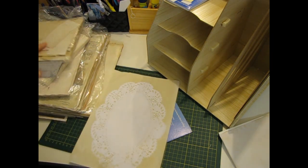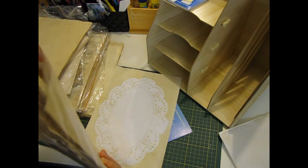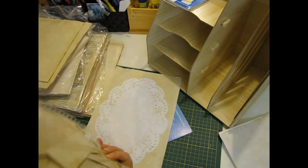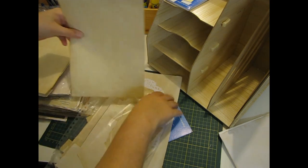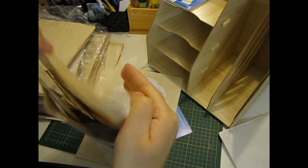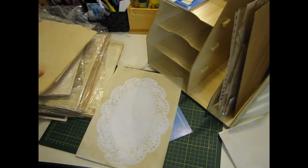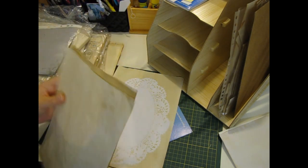So there's a doilies, tea stained doily paper. Now this looks like scraps mainly. This is why I need to have this container full of them closer to me, because it'd be so handy to be able to grab and use these when I need backings for tags and that. This one's been cut a bit short, so it can go back in there. These can be the scrap bits. So these are bits that have been ripped, that's why they are in the scrap bag, just checking. So they can go back in there as well.